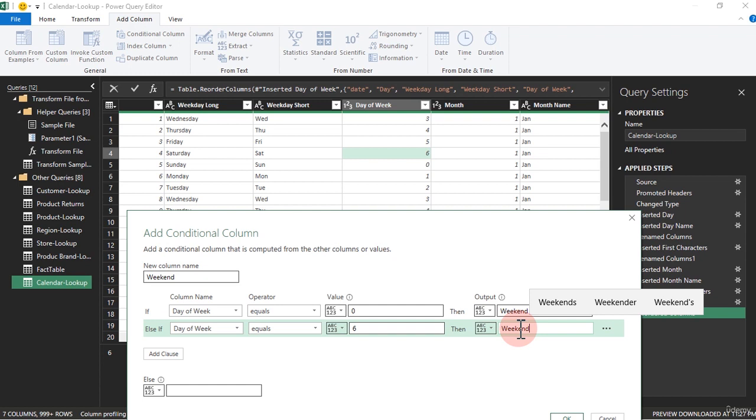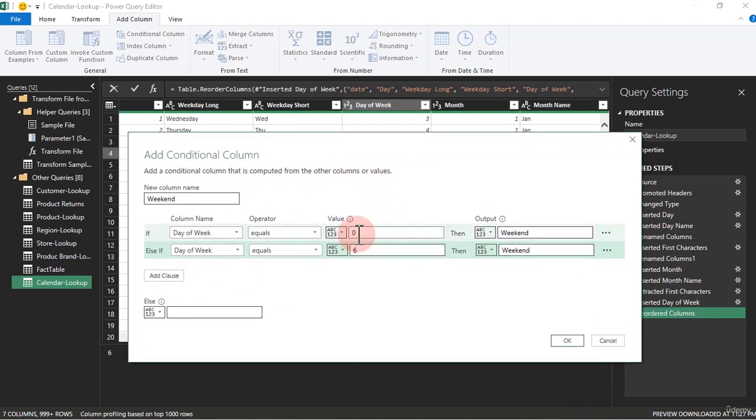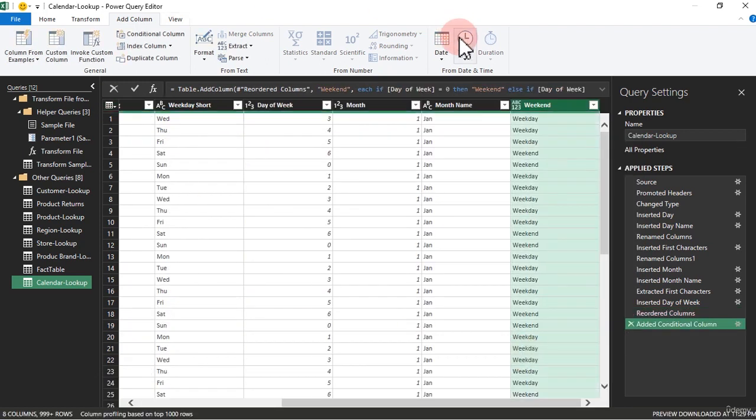Okay, now we're done with this. The next thing we do now is this. If you go through this and you find 0, just tell me it's weekend. If you find 6, tell me it's weekend. Other than this, just specify this to be weekday, not weekend, it's weekday. So go ahead and click OK. What are we seeing?